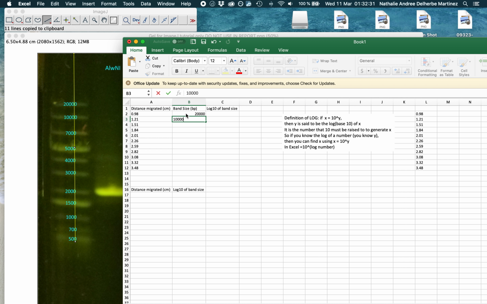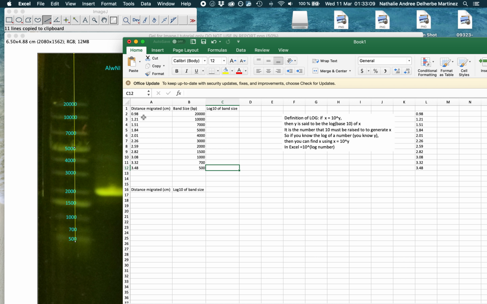20,000, 10,000, 7,000, 5,000, 4,000. Really fun. But actually, it is useful in some cases. Usually, you just use the ladder by eye. You can, because you probably know what you're expecting, but in some other cases you have no clue, and this conceptually is really important for you to practice.